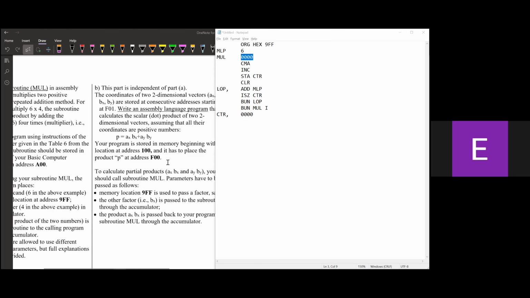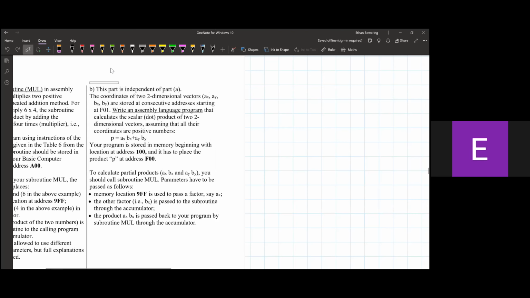So do you guys want to go over part B of the question? It's basically just using that subroutine now, expanding it to compute a dot product, which is crazy fun, as you can imagine. Or if you want, you can go look at the solution. You guys want me to go over it? Or do you have places to be? I know I am over time. Yeah. All right then. I'll upload the solution of this exam. Although if everyone leaves, I'm probably not going to go over this, although I did do this question last year and I can send a link to when I solved it last year as well.